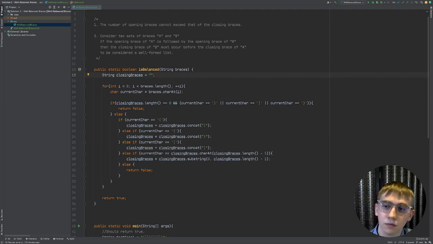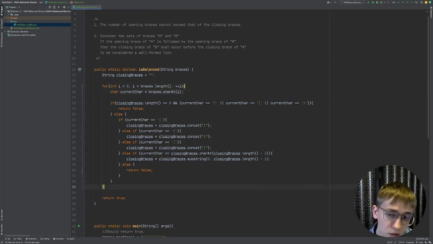And that means if we've gotten through here, it's not an opening brace, it is a closing brace. And if the current closing brace we encounter is not equal to the last opening brace we've encountered, which is going to be defined right here, this is going to keep track of the next closing brace we need. If it's not equal to the brace at the end of the string, then we're going to return false. And if it is, we're just going to get rid of that last brace on the string. We're just going to move on and keep going through our braces list until we encounter something else that goes wrong or we discover it's actually a well-formed list.